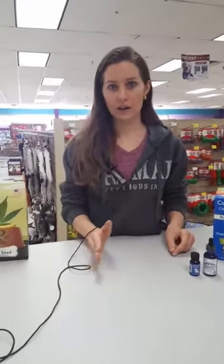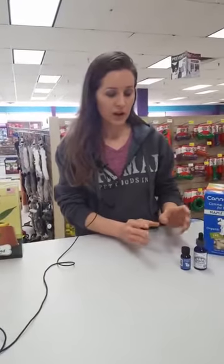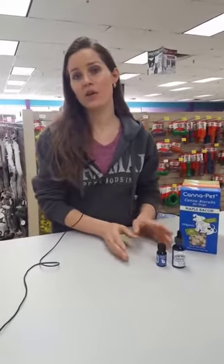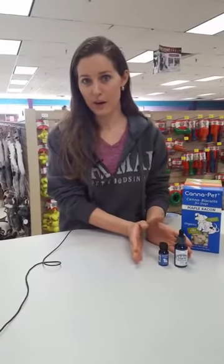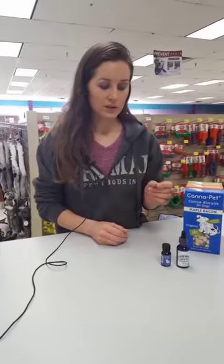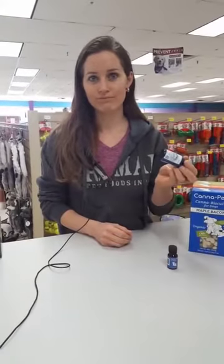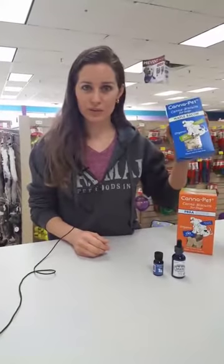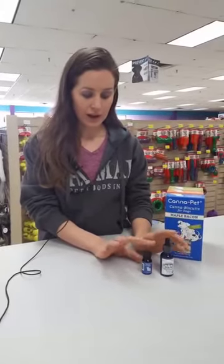So through lots of trial and error of trying different things in customers' dogs and our staff's dogs and what actually works and is effective, right now we've found that the Canapet product and the M&M Naturals are the most recommended in our area as of right now. We're always looking for additional options to have for slightly different formulas or slightly different modes of giving to your dog, whether it's a treat or the liquid or the capsule, whatever. But again, these are the two that are most effective right now.